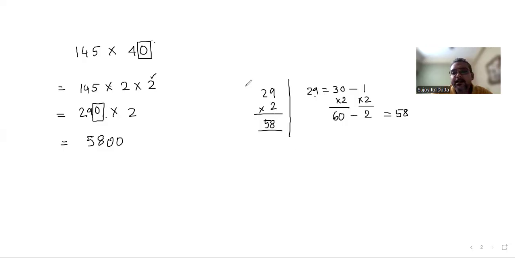These are ways of doing calculations beyond the obvious methods. Obvious methods always take time. You have to follow a structured way. You have to write them down like that: step 1, step 2, step 3, and then get an answer. This makes the whole thing much easier to work with. I hope this was clear.